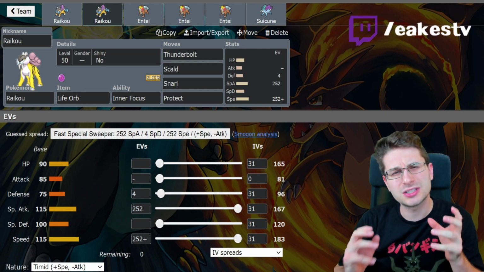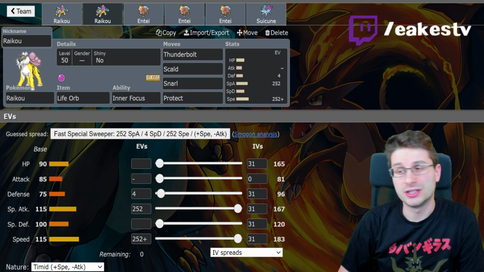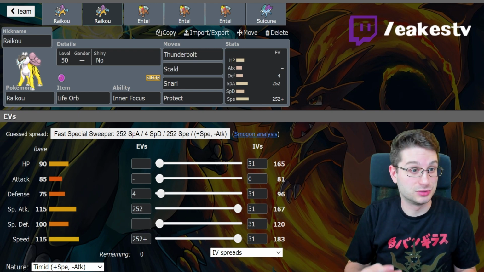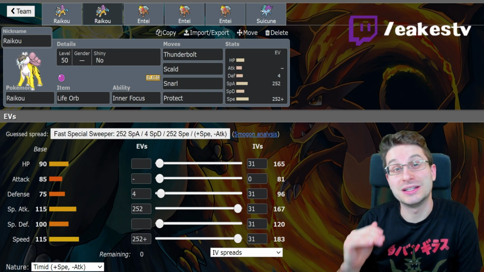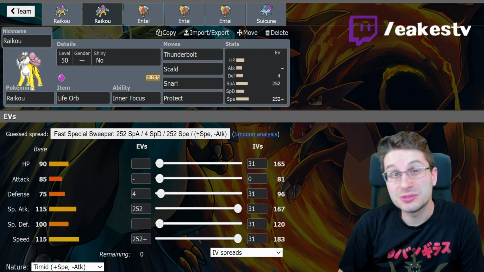But I would say that the real selling point of Raikou is its base 115 speed. Extremely fast. Snarl is extremely valuable to have. We saw how good Arcanine was spamming Snarls in the last formats this year, and Raikou is a ton faster than Arcanine, so we can already see that that's going to be pretty good.